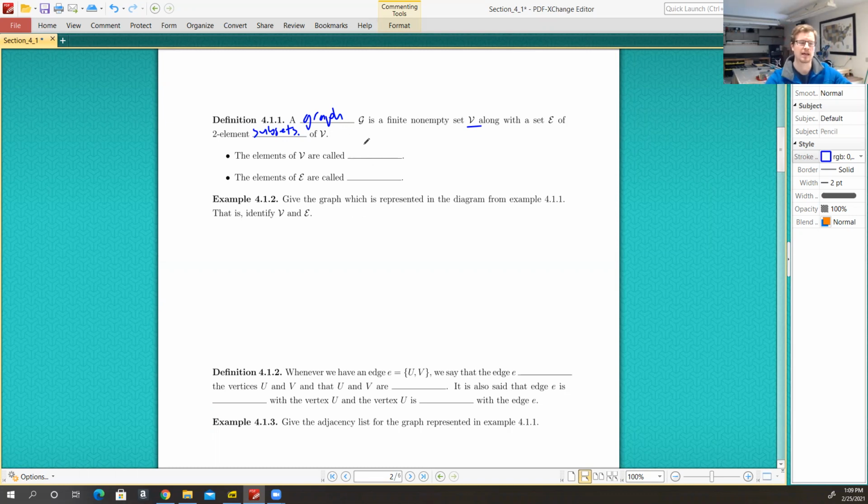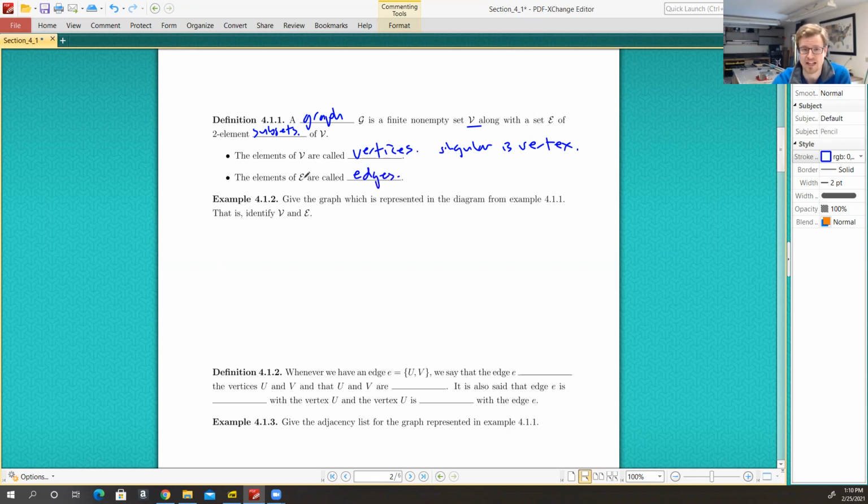When we go ahead and try to clarify what's going on here, we say that the set V is called the vertex set. So the elements of V are called vertices. The singular is vertex. So you have vertices and vertex. This is kind of like those that are familiar with a matrix, right? You have a matrix and you have matrices, so it's a little bit weird. I believe it is also acceptable to say vertex and vertexes, but it's not common. So vertex and vertices. All right, the elements of this second set, the two element subsets, are called edges.